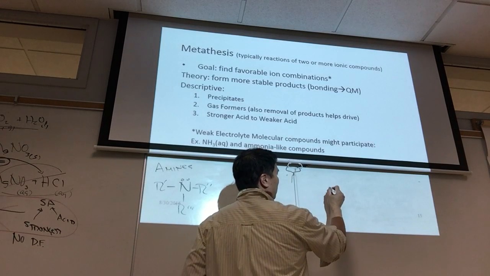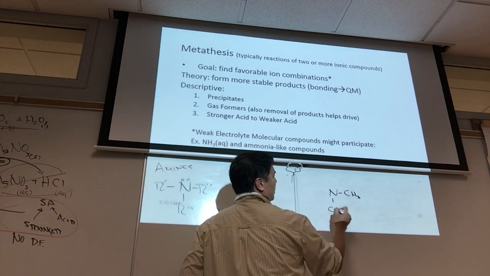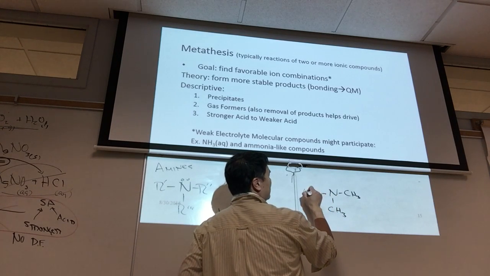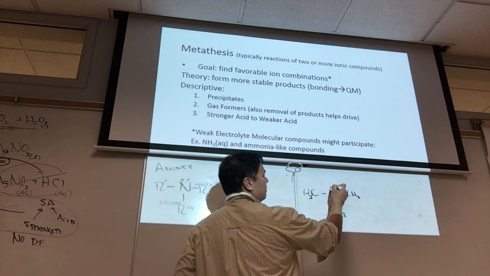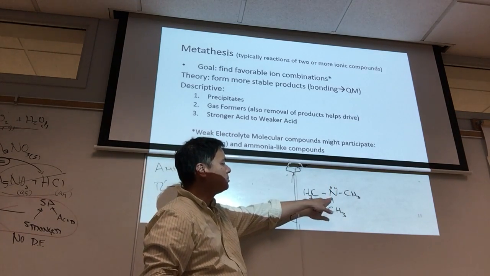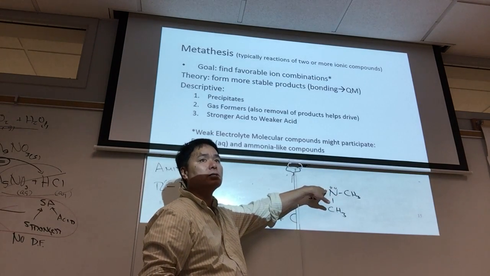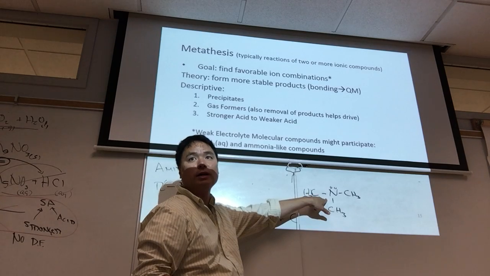For example, where we take the hydrogens and replace them with methyl groups, CH3 groups. This compound is called trimethylamine. And whether it's carbon or hydrogen bonded to the nitrogen, it really doesn't change the electron cloud that much. And therefore, this is going to be a weak base, just like ammonia.